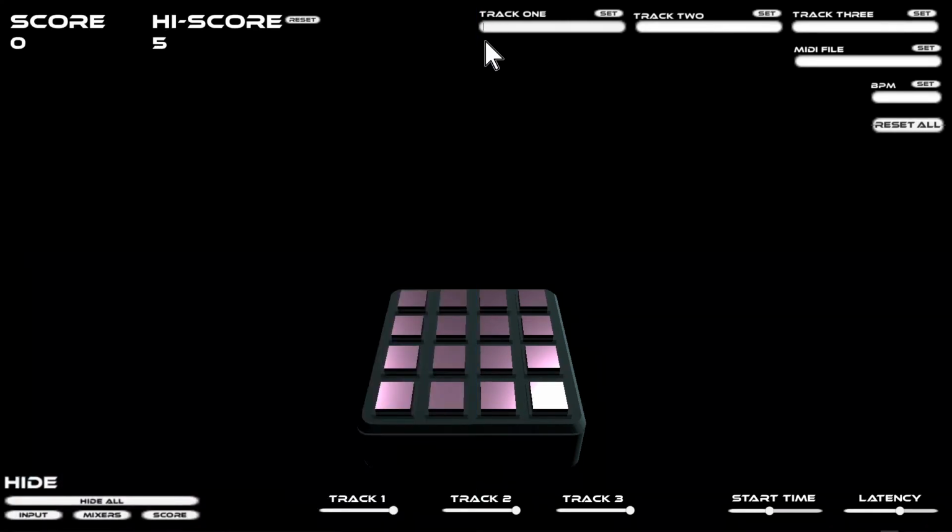So in here, let's do test_audio. Don't need to worry about caps, and hit set. And that'll set so that you'll be able to read the audio file in the game. And here we have the MIDI file, and we're going to use test_MIDI. And we're going to hit set. And lastly, here under BPM, we're going to do 130 and set that as well.